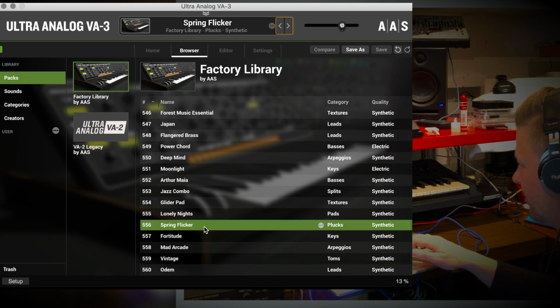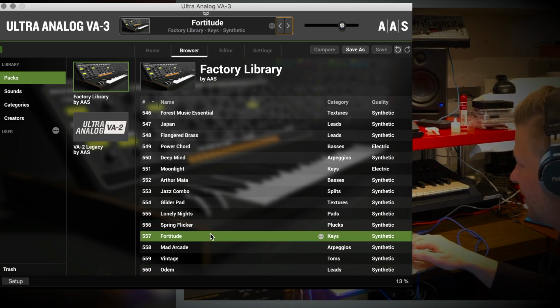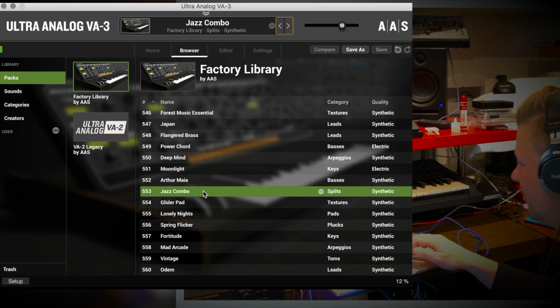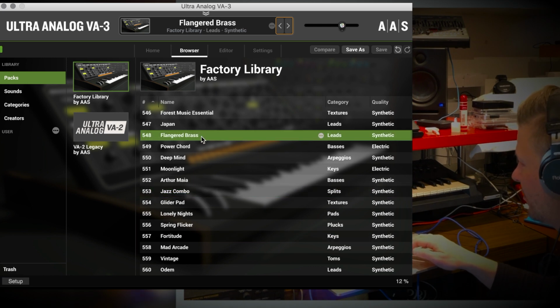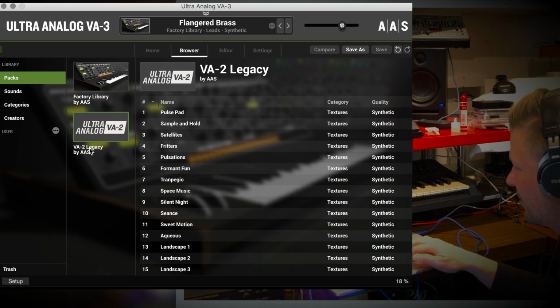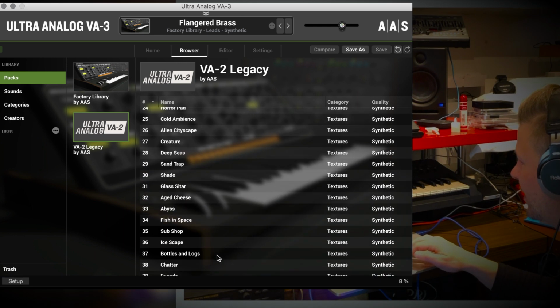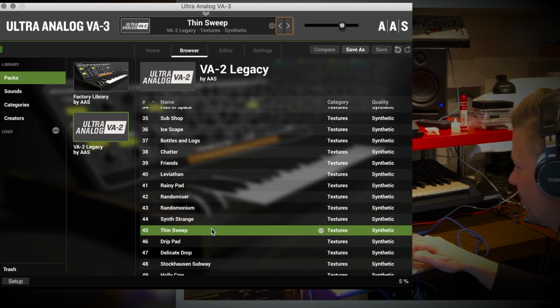Some of these are more sound effects at one point. And we got the legacy from Applied Acoustics Systems, from the VA-2, sorry, from the VA-2.